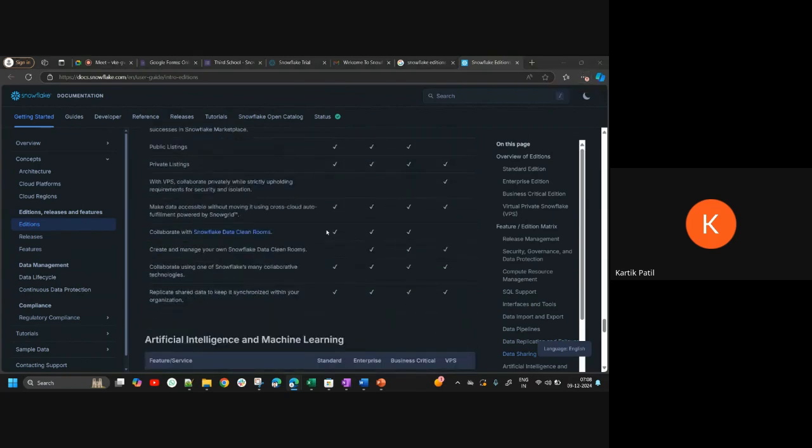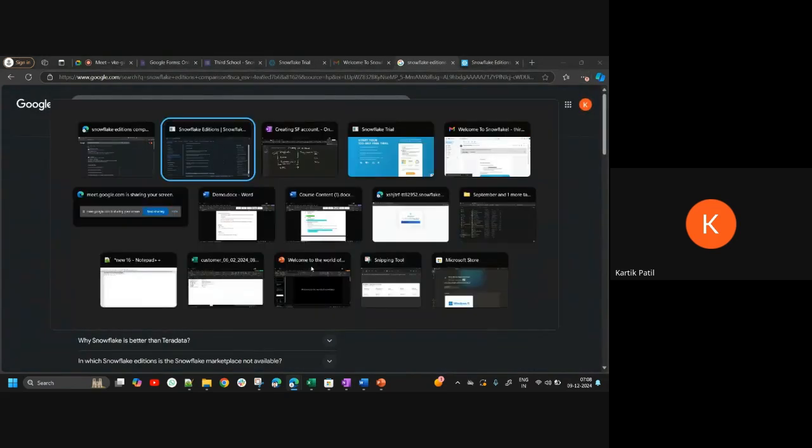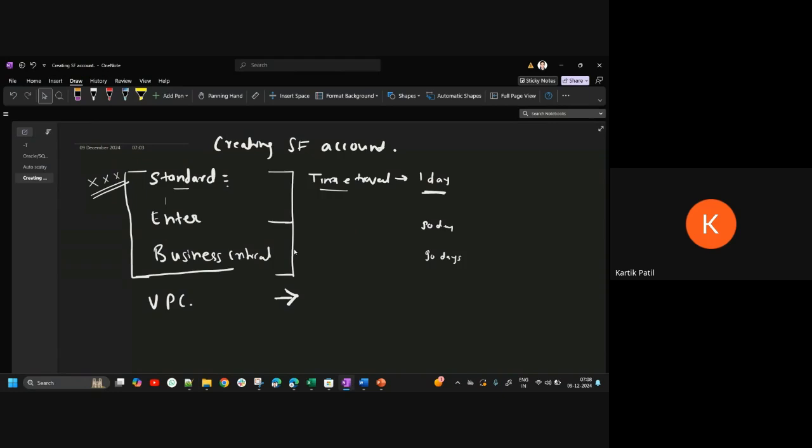For you guys, you don't have to remember what all services are not available in standard. But in case anyone asks you, you can say in standard there are very limited services. There are few services which are not available in standard, like time travel is for 1 day. Query acceleration is not available.